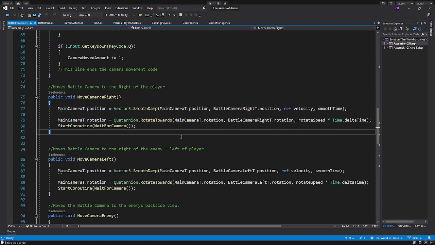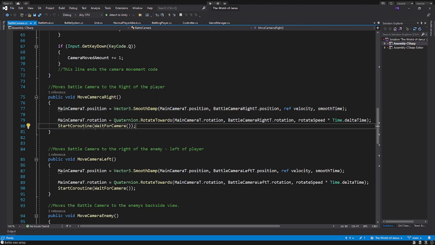But then the rotation, which is the annoying part, we need to go through a whole bunch of rotation, all that good stuff. The rotate speed times Time.deltaTime. I forget where exactly my first problem came up, but I feel like it was the rotating and using smooth damp in general.